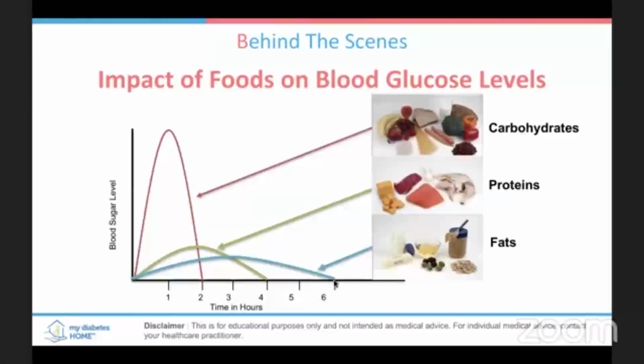So here are some examples of the 3 different meals. I'm a big fan of a mixed meal, a yummy, tasty, good, healthy, colorful meal. That's what I really like, a colorful meal. Add colors to your food, and that means we are having the healthier foods as well. So hopefully this helps you understand that everything gets converted, but of course, carbs have the biggest impact on our sugars, and it happens pretty rapidly.